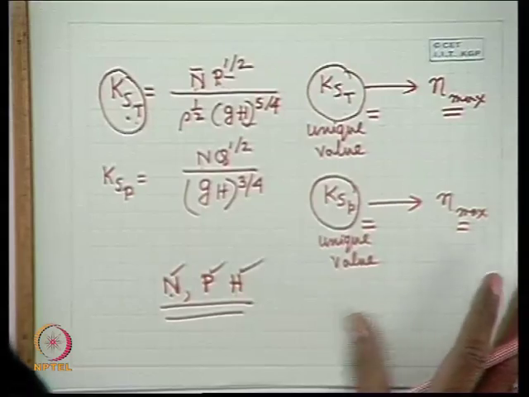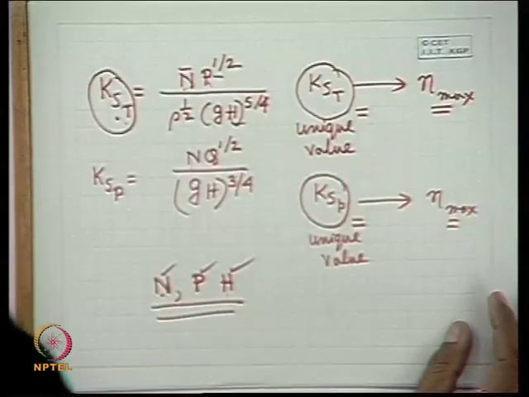That means when the specific speed values are quoted for a particular homologous series, referring to a particular kind or category of machine, it refers to its maximum efficiency. So we will match the specific speed calculated from the operating parameters given to us for the design to the specific speed quoted for a particular class, which refers to the specific speed of that class when it runs at its maximum efficiency. We will choose that particular class and tell that this class of machines will be the best fit for this operation, and then we will go for its geometrical dimensions, for its design. So this is the precise concept of the specific speed.